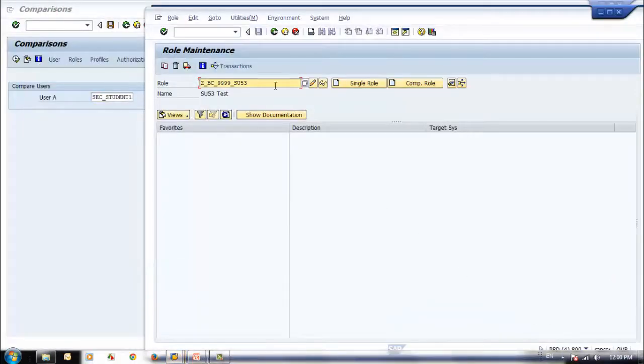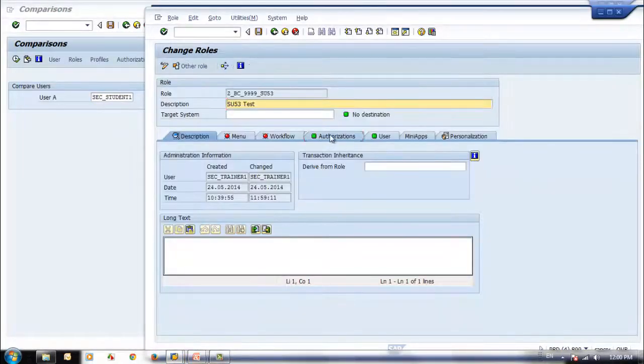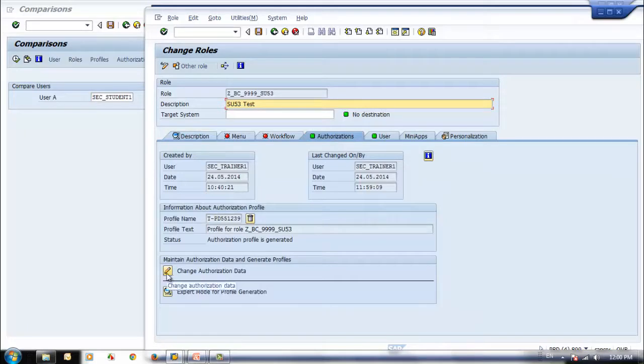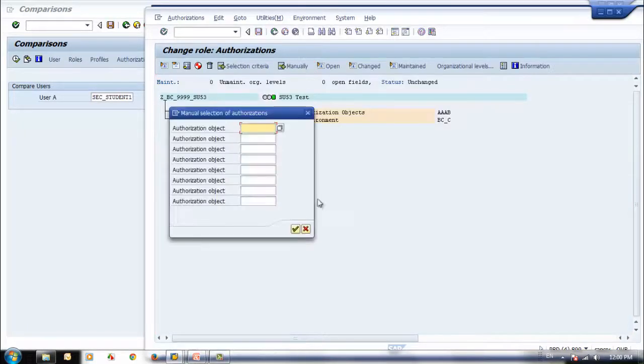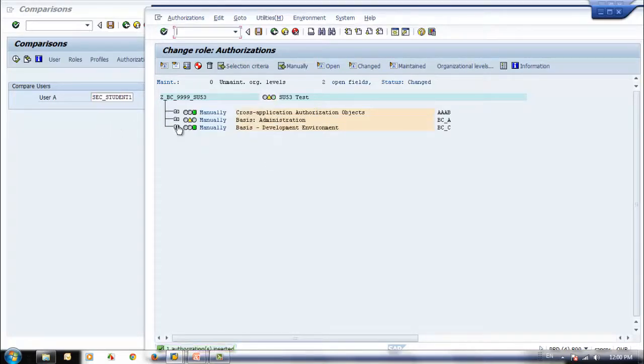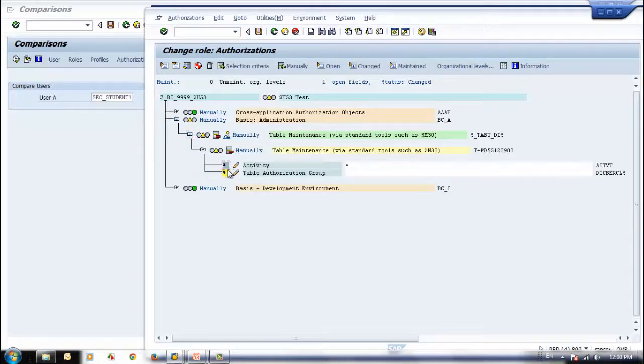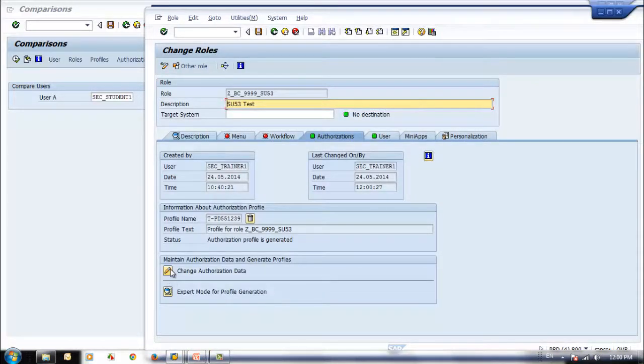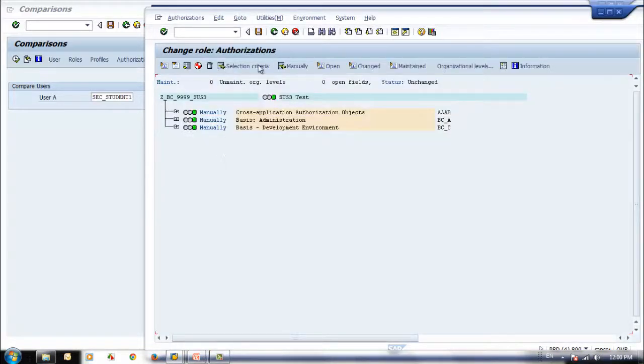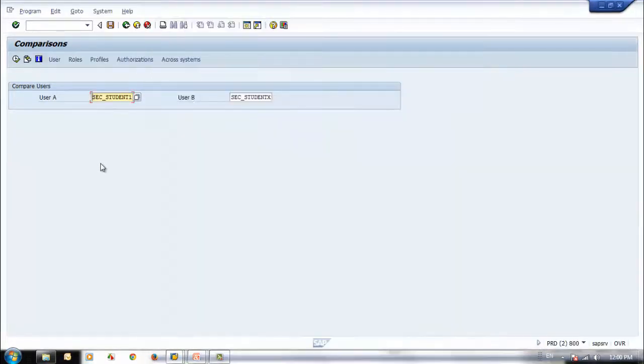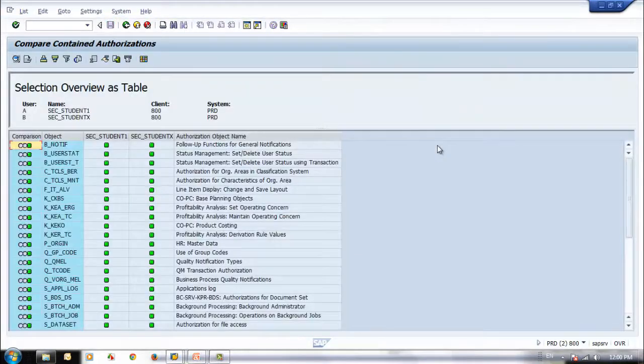Let's make it a little more interesting. I will add some more. Authorization object, added one more authorization object. Okay, that's enough. Now run this comparison again.